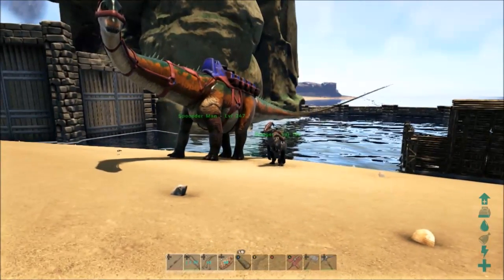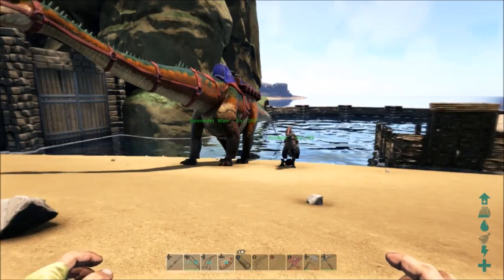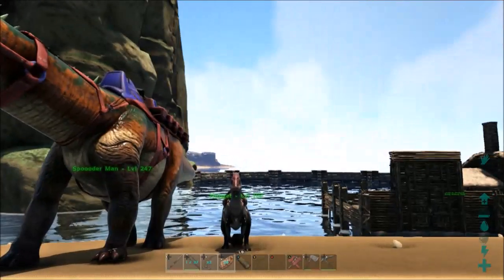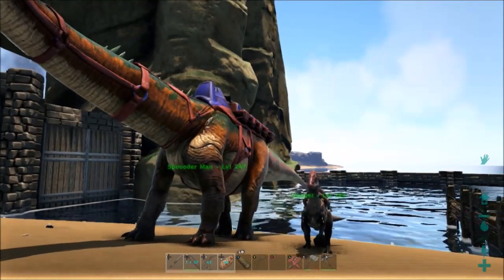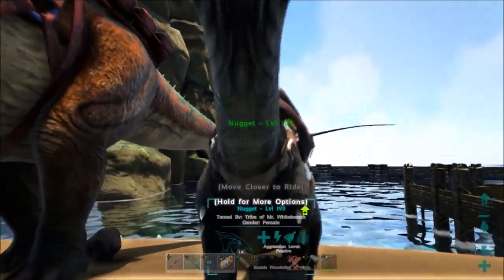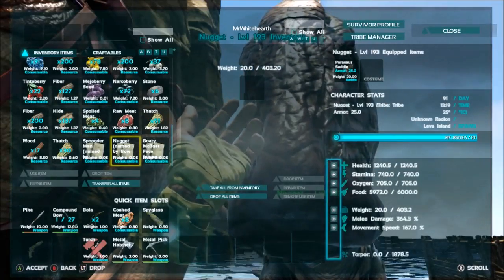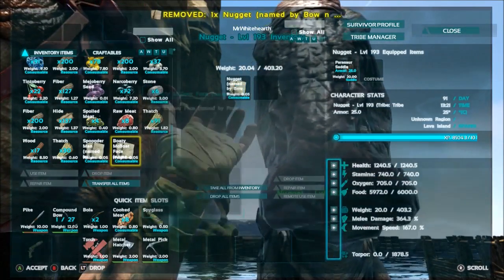So last night I was hanging out with some friends I made in-game, some crazy Australians. They joined me on my single player here, made it into a non-dedicated, and they came up with some names, which you can actually see in the comments, for our dinosaurs. So we have a parasaur by the name of Nugget, who's named by the one, the only Bow and Arrow. Female parasaur, berry tamed, very nice.